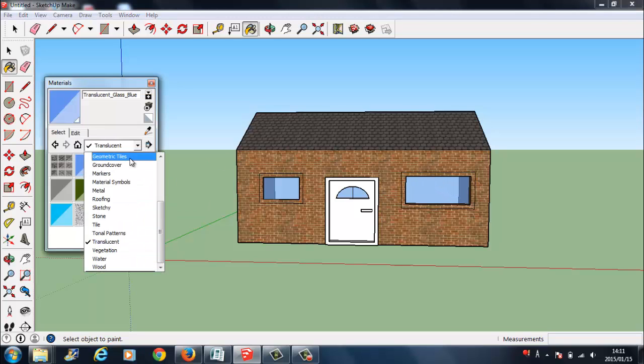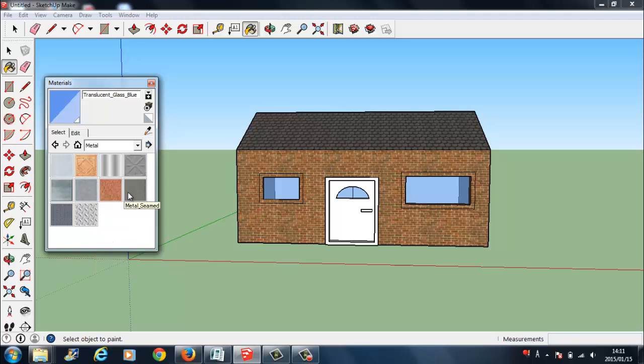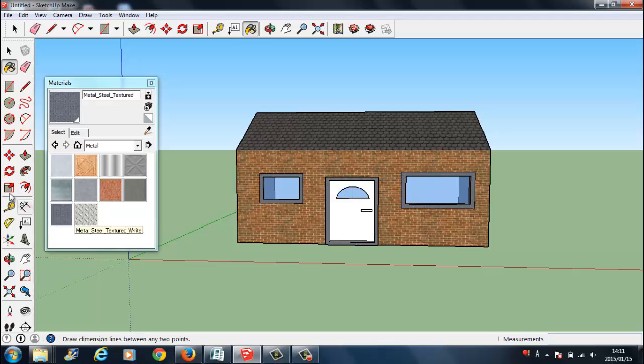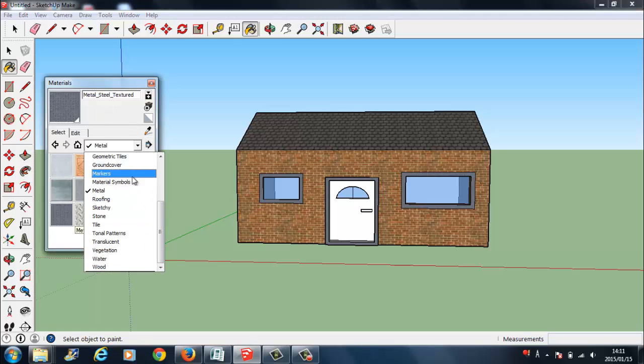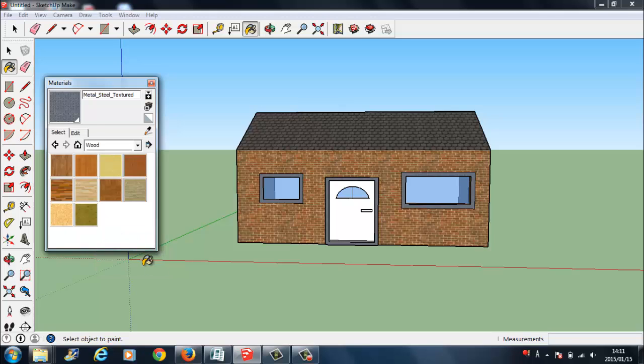And we'll also change the window frame. Maybe use some metal. Here we go. Oop, that doesn't look right. Let's go back and do that again. Maybe this one. There we go. And maybe I'll do my door frame the same. And I don't really like a white door. Well, maybe I'll change my door to wood as well, but a lighter wood.